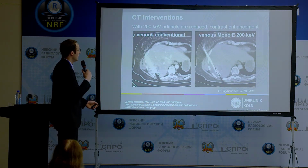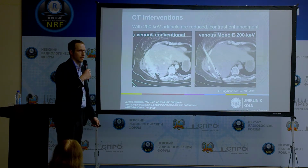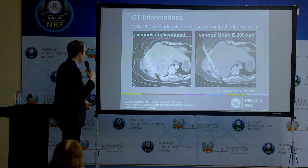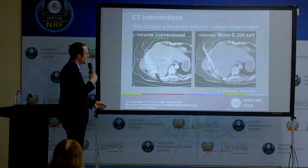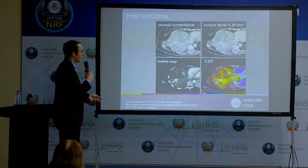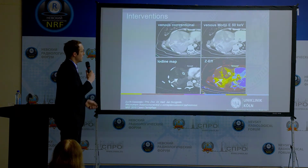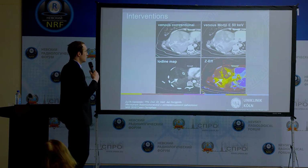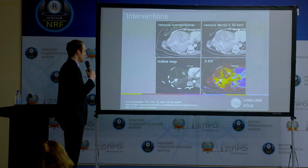Then we have patients undergoing CT interventions, as with every other imaging machine as well. Here we're conducting a microwave ablation, and it helps us to see a rest of a lesion which has not been detected before, and we cannot see it due to the artifact of the conventional CT. Here, the high kV imaging helped us in some cases, and it also helps us to quantify the residual iodine uptake in the areas of the microwave ablations in order to say this is scar, this is a reactive hyperperfusion, and this is a residual tumor.